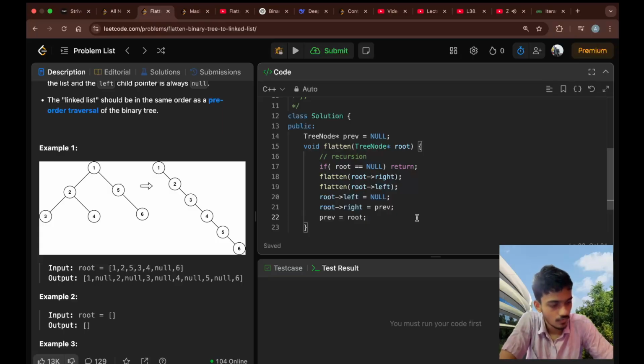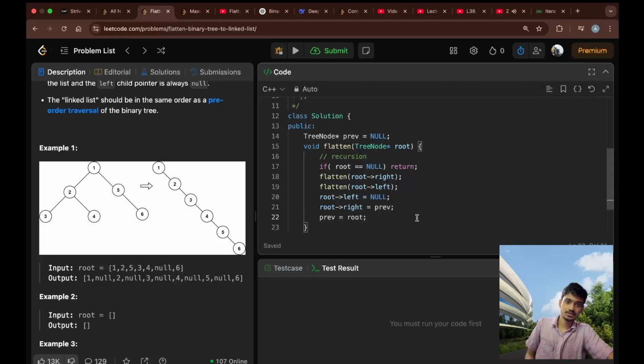If you see 1 2 3 4 5 and 6, root is not null, so call the right part, again right part, move on to the rightmost part. Right is null, return, left is null, return.